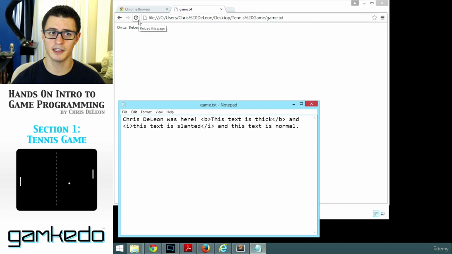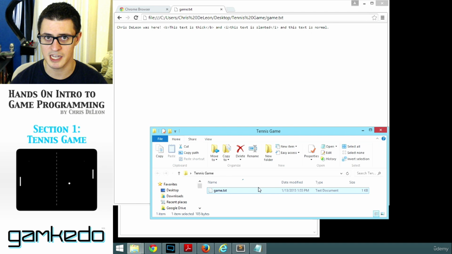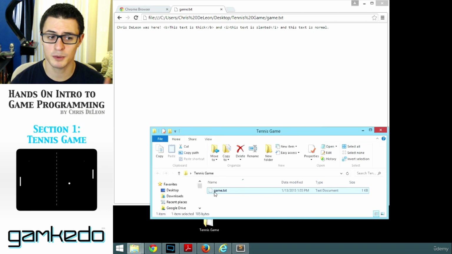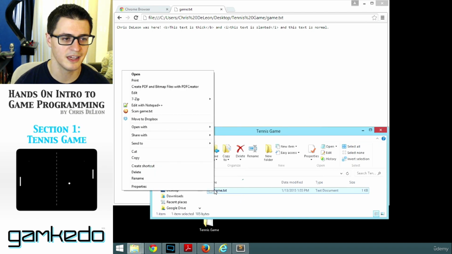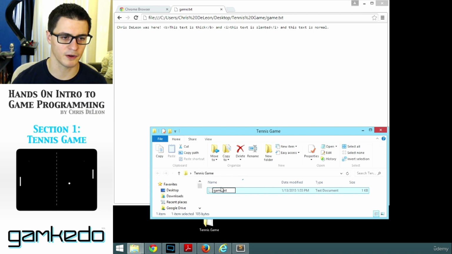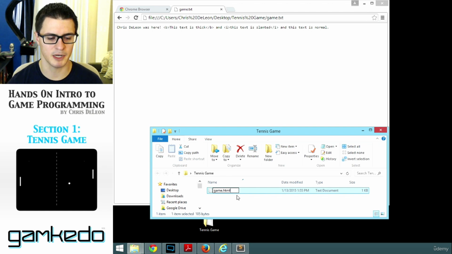The first time I click this, though, I'm going to see those actual typed characters. I don't see bold and italicized text. And the reason for that is because this file's extension is .txt. The browser is looking for the end of that file to be .html to know what to do with it. So let me close my file in Notepad because I'm about to rename it. And here's what's going to help, that we have the file extension shown. I can right click, go to rename. I don't want to change the word game at the left of the period. I want to change the txt on the right half of the period to .html.